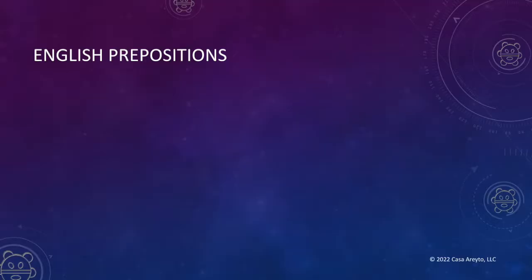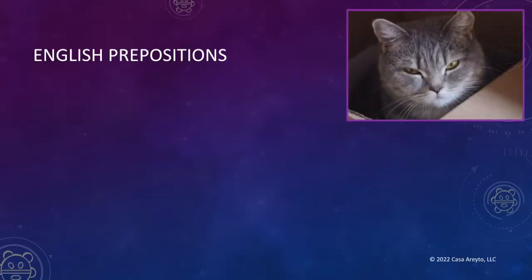So last week, we talked about the 4 seasons. This week, we're going to use all of that information to make longer sentences in Taíno. But first, we're going to be talking about prepositions. Don't worry if you don't know what that grammatical term is. These are words that you use every day in your English, and so we're going to learn what they are in Taíno. Let's first talk about English prepositions.